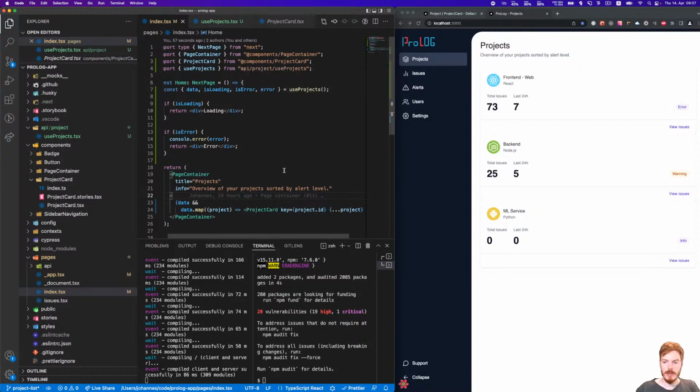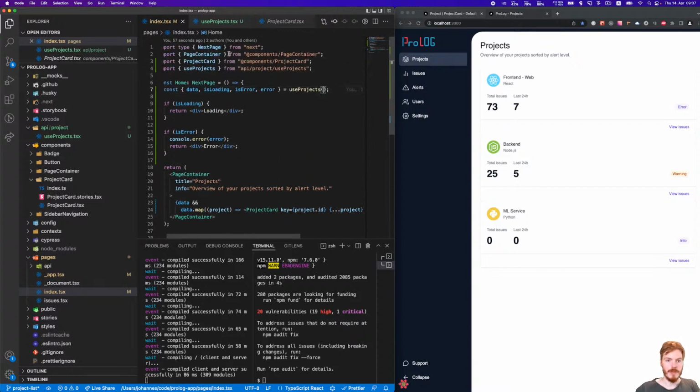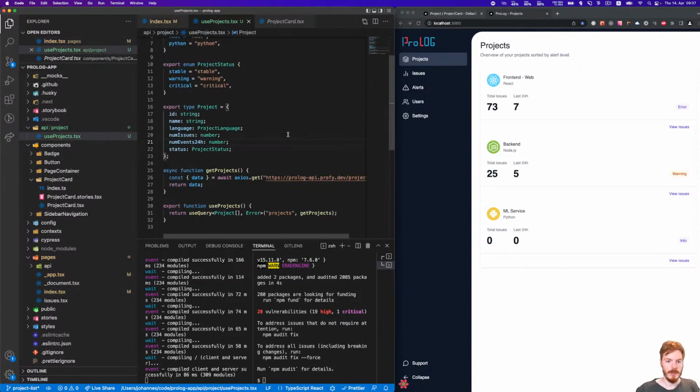Yeah, so this is obviously a pretty simple use case where like we don't have any inputs, we don't have filters, or we don't use an ID to get a project or something. Yeah, but for now, it's actually quite interesting how quickly you can get use query up and running.